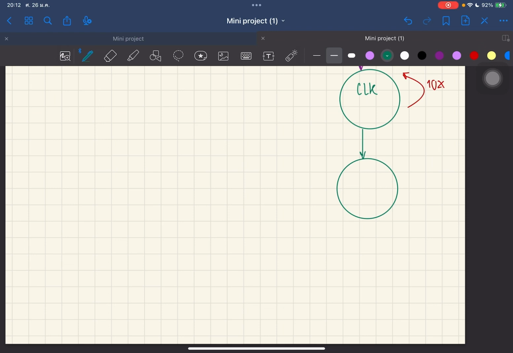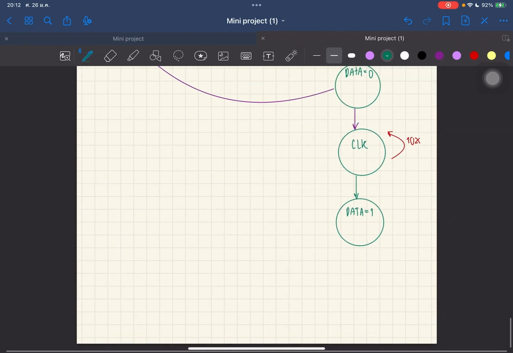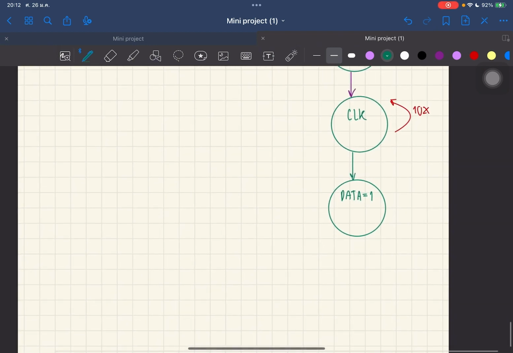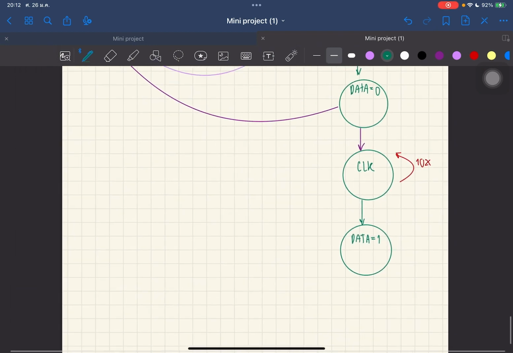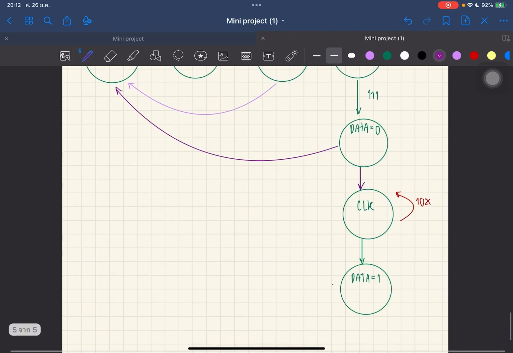So the next step is to check the last data, which is 1 from 0, 1, 1. But if the data is 110, you have to go back and start over.